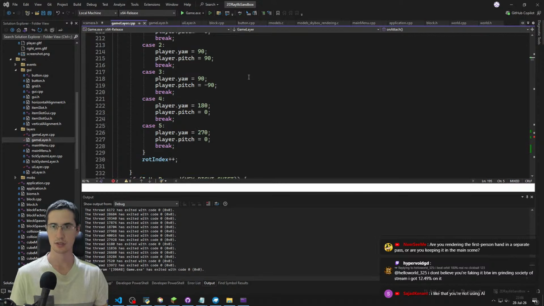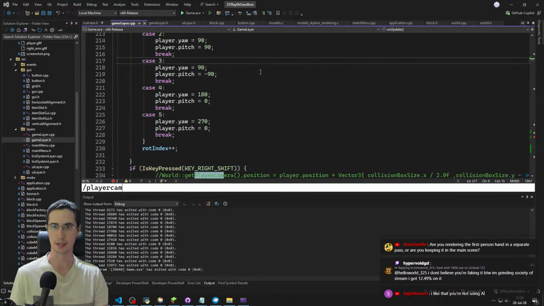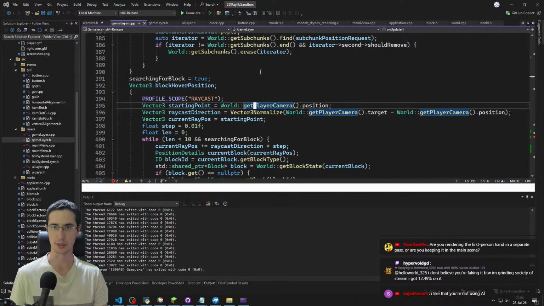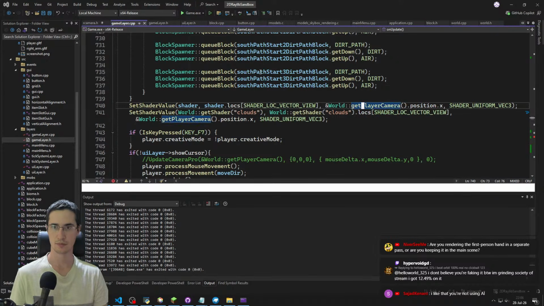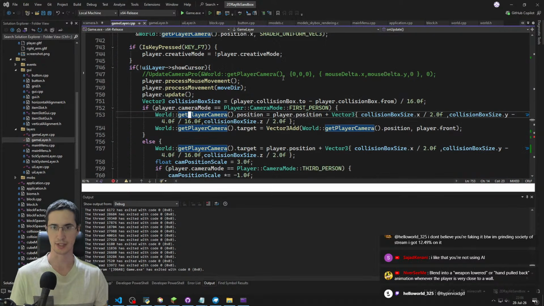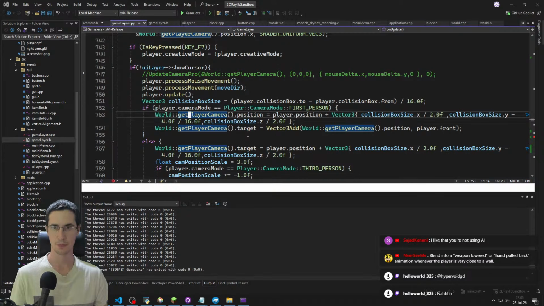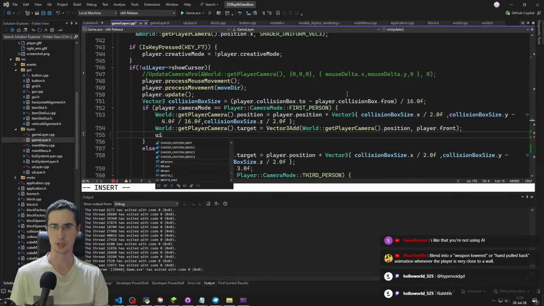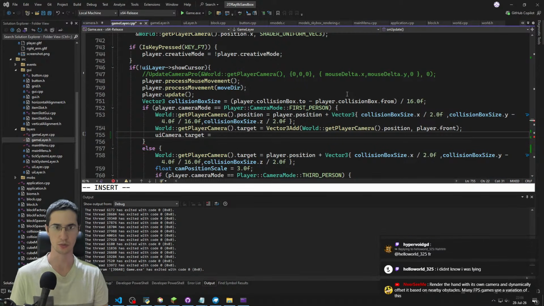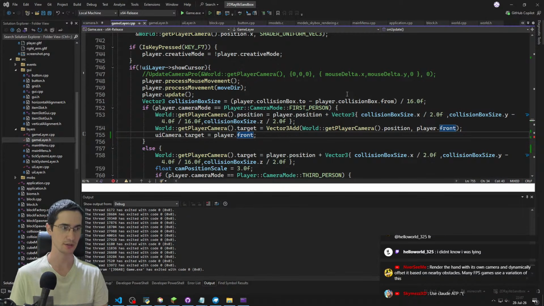Okay, chat. So when we do player camera, where do we update the player camera? Get player camera target here. And when we're in first person, we'll change the UI camera target to be equal to player front, like this, chat.